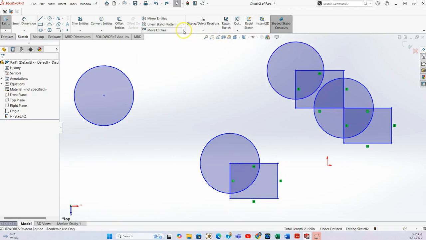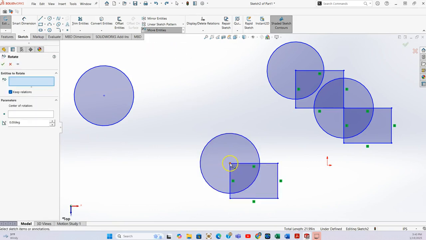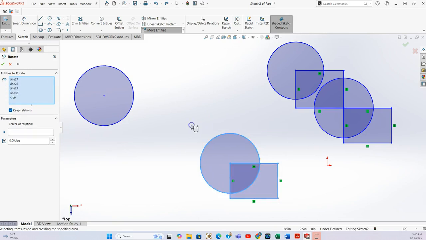So this is the copy entity, then the rotate entity. So if you want to rotate any sketch, click on the rotate entities, and let's see, I will select the entities to rotate. Okay, so let's select this whole two sketches, that is circle and the rectangle, and click on it. You will be asked center of rotation, click on the center of rotation. So I will give this, you can give anything, so you just need to see what you want and accordingly you can choose the center of rotation.